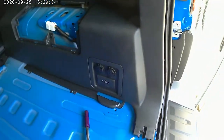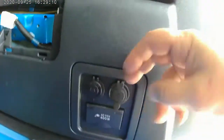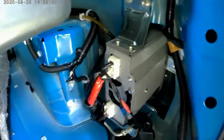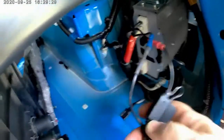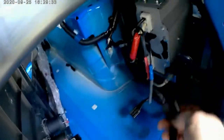Alright, well, I'm back here, and I have it all apart. Let me show you guys how I did this. So we have a 12 volt here, we have a USB double port, and of course I wanted to make them look factory, so I went ahead and actually put them in this panel here. What I did in the back, here's your giant inverter. You got the two big wires here, this ground, this hot, and I went ahead and tapped off of here, actually put a fuse in that I can pull through this if I needed to get to it.